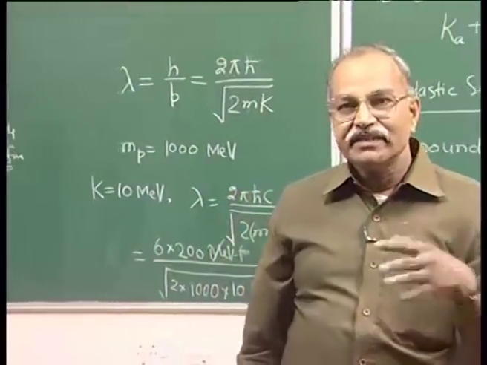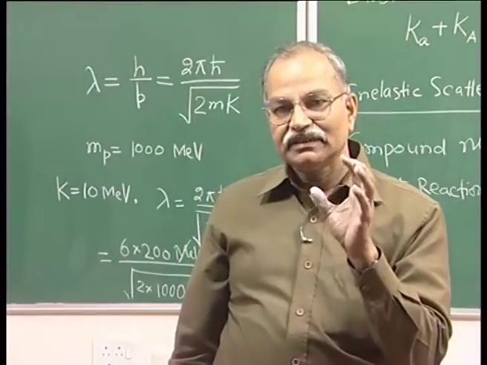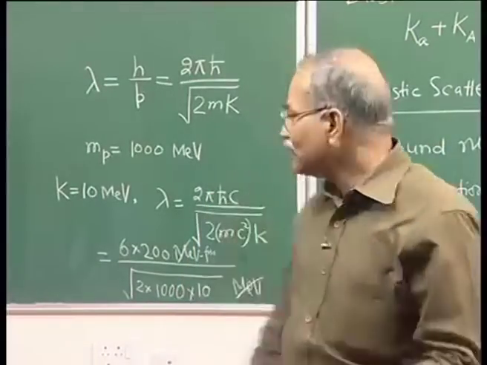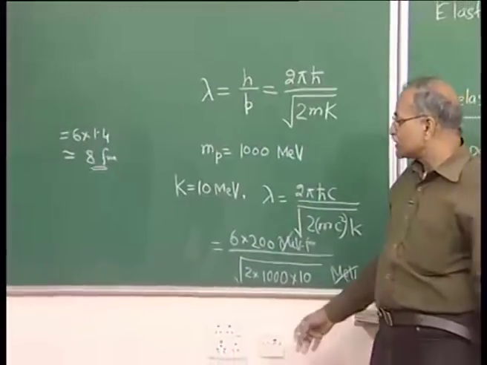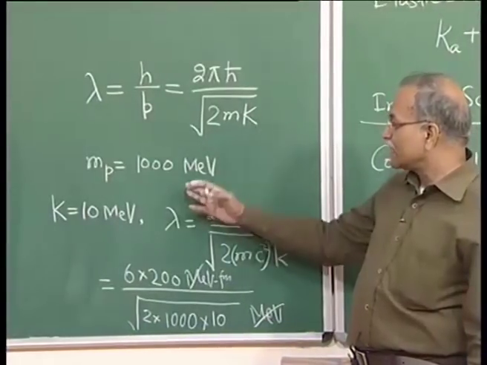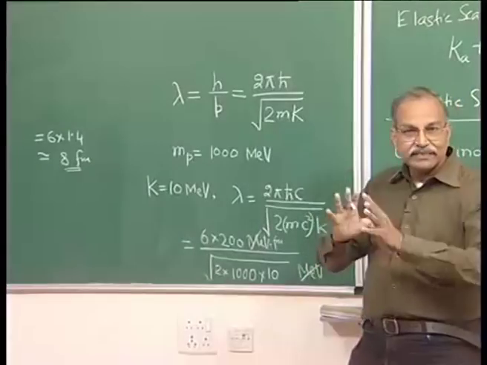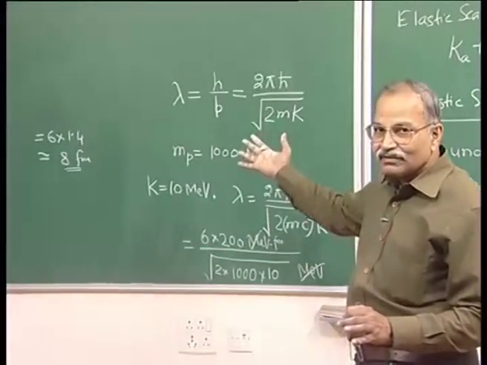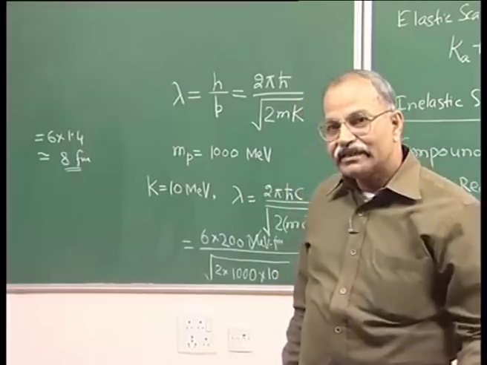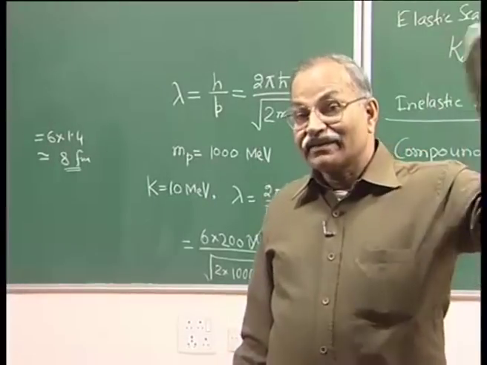So, typically if the energy is around say 10 MeV, 15 MeV like that, then you will have this compound nucleus formation. But if energies are so big that the wavelength here is say 1 femtometer or 2 femtometers like that, if energy is increased. If energy is increased to 40 MeV, it will be 4 femtometers, right. So, if I increase the energy beyond say 20-25 MeV, then you will have a chance that it interacts not with the whole nucleus, but with only few nucleons, and in that case you will have direct reaction.